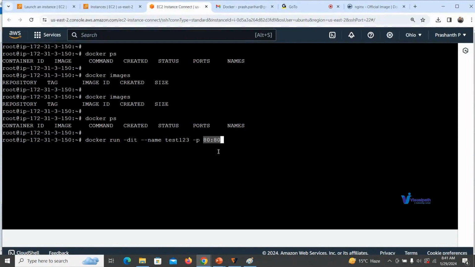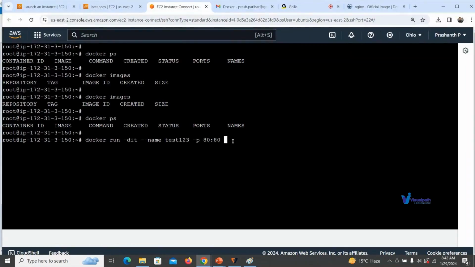Now, what is this format? We call it port forwarding. How? After the colon is basically my container port number. The left-hand side of the colon is nothing but my host machine. I want to start the container on this machine on this port number, right? And it will do port forwarding for the container on port 80. So we always have to give 80:80. It is my host machine port number, and after the colon is my container. So my host machine will start this container on this port number. So we have to do port forwarding. This is the format we always give the port numbers in, right? So this is how we will give the port number.